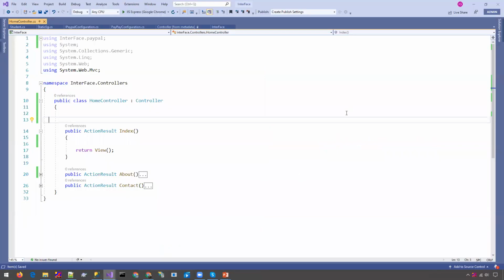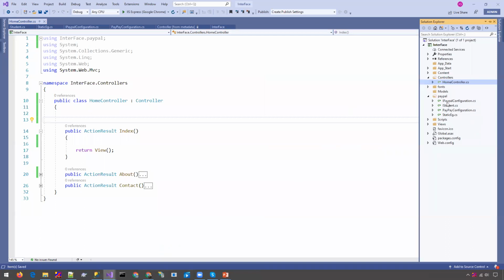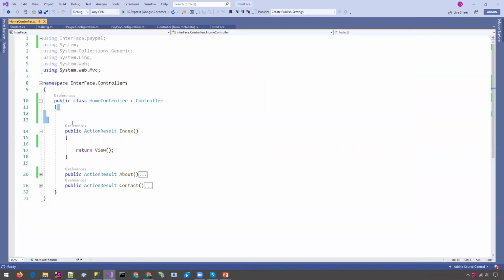Let me just open Visual Studio. I have just created one MVC structure over here, and I have created some classes here, but I'm going to create a new one for this demo. So first of all, why are we using the interface? There is no concept of using multiple inheritance over here. No multiple inheritance allowed.